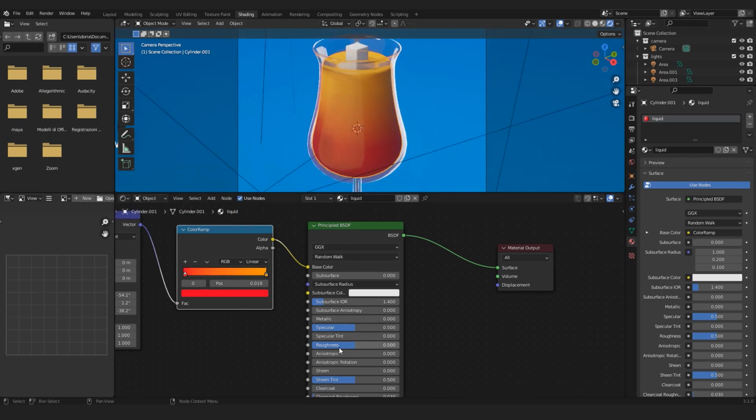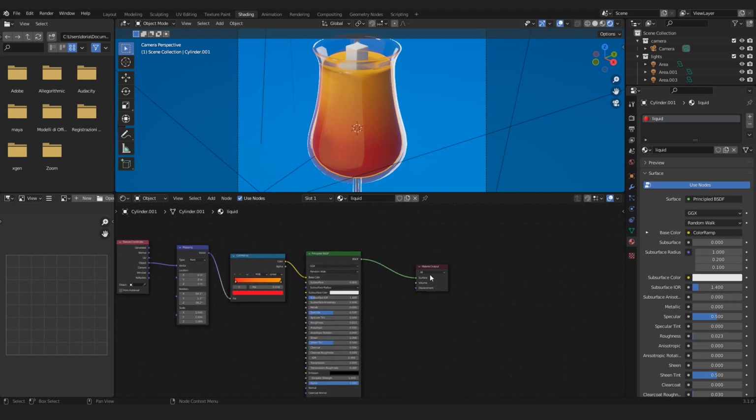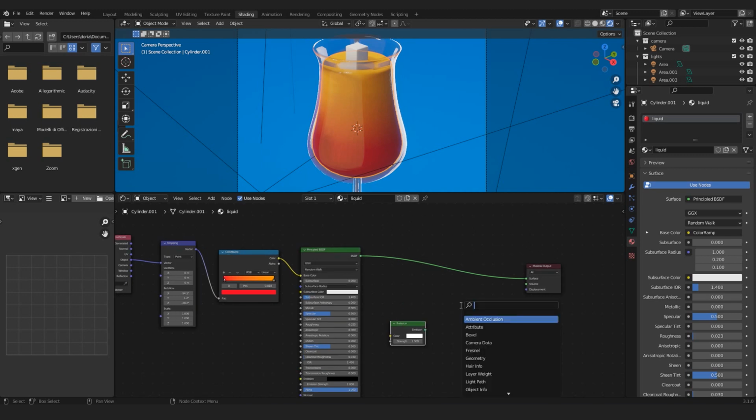Now let's change some settings here. So no roughness because it's liquid. And we can add another node, which is emission. We're gonna use a very low emission to give it a brighter color.